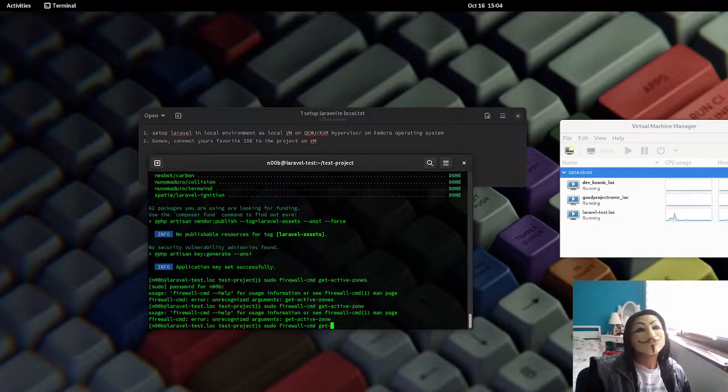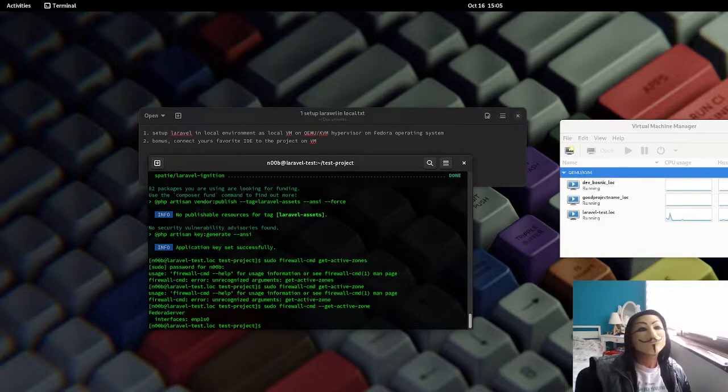Sorry, so Fedora server is the active zone, and we need to set the port. So we'll do add port equal 8000.